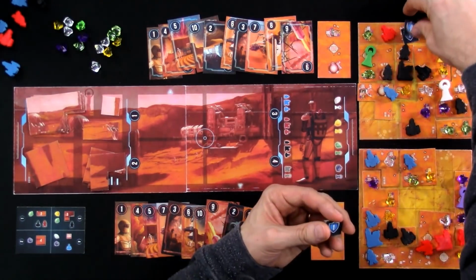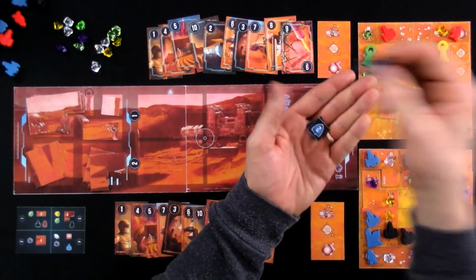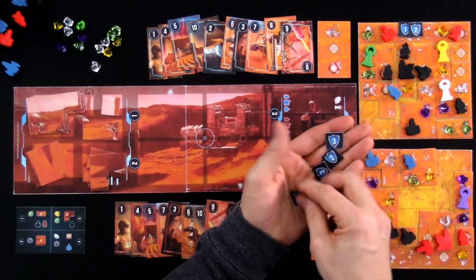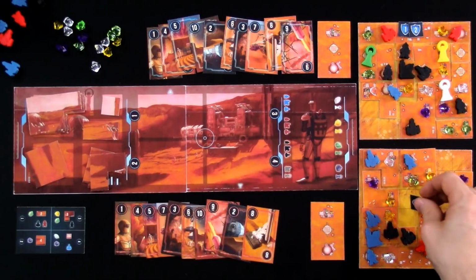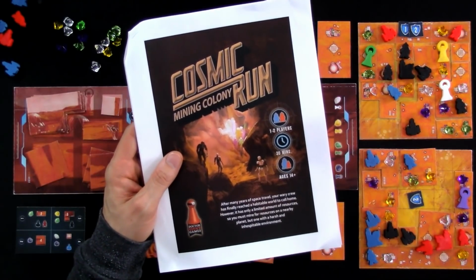So that's all well and good. But Jen loses 3 points for not having filled three of her spaces. So we'll just say goodbye to that three. Jen's final score is a whopping 3. Mine, I give 1, 2, 3, 4, 5, 6, 7. All right, so here goes. Oh, dear. My final score is 2. And that's it, folks. Oh, my gosh, a nail biter came right down to the wire. Jen wins it, 3-2. And that was a full run-through of Cosmic Run: Mining Colony.